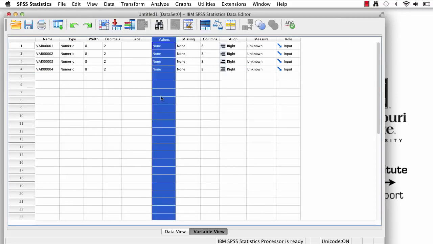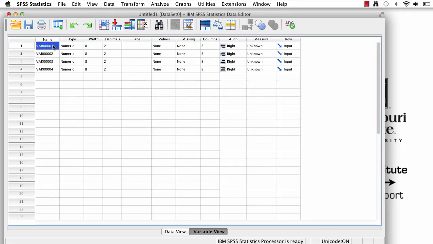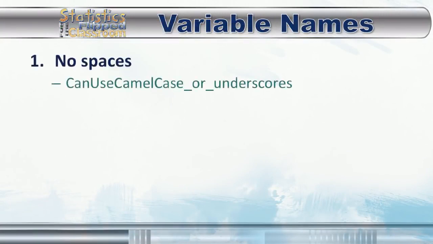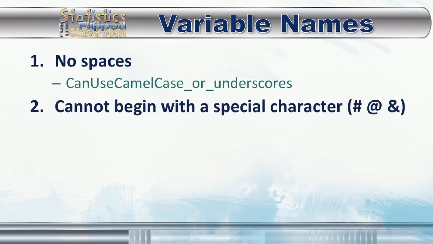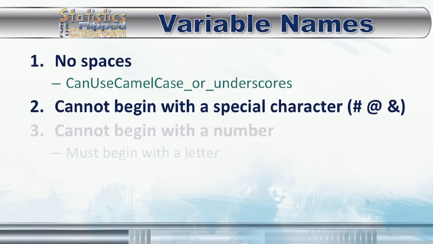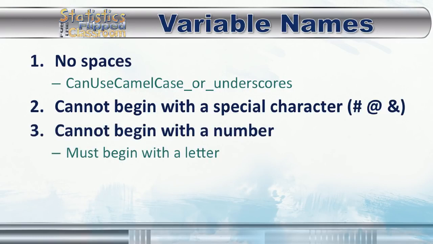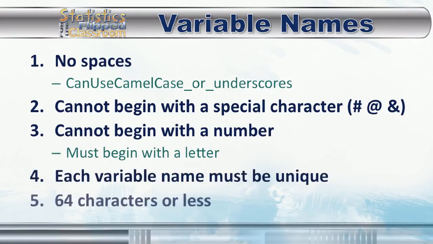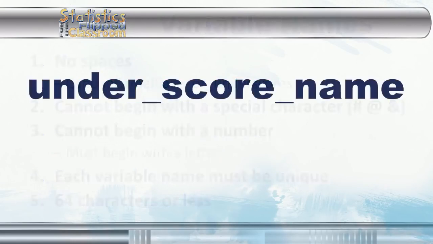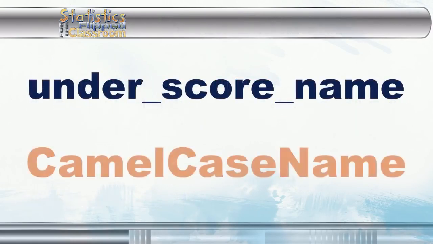We will begin by changing our variable names. So there are a few things that you need to know about naming variables in SPSS. First of all, you can name a variable pretty much anything that you want, but you cannot use spaces, you cannot use most special characters, and the name cannot begin with a number. If you want to use a space, use an underscore. Camel case works equally well, where you omit the spaces but you capitalize each new word.